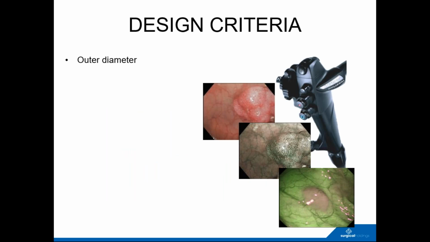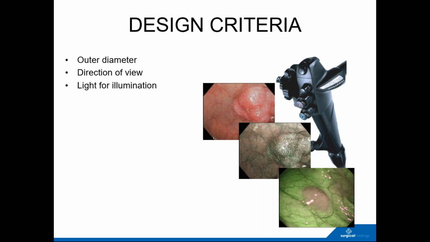So what about design criteria for producing an instrument? Obviously, the first thing is how big do you want it? If you could get a 3-chip camera into the colon, you'd be getting very good pictures, but you wouldn't be able to get a 3-chip camera into the colon. So you need to define how big your outer diameter is, and then decide what you want to put into that diameter. What direction of view you want in terms of a straightforward 0 degree, a forward oblique viewing, or a side viewing scope, which we'll come back to shortly.